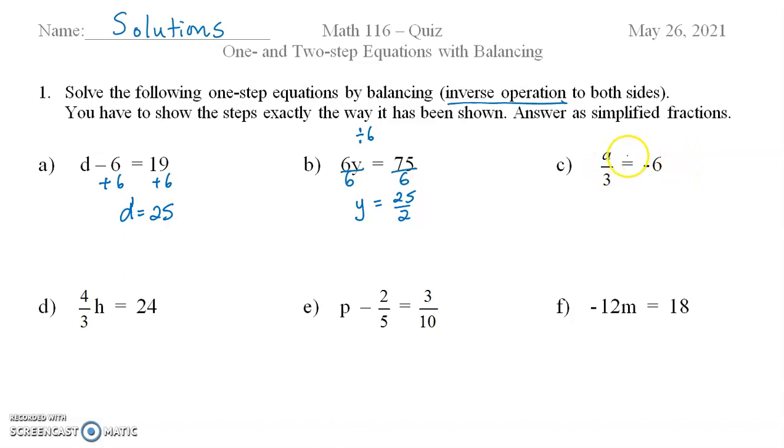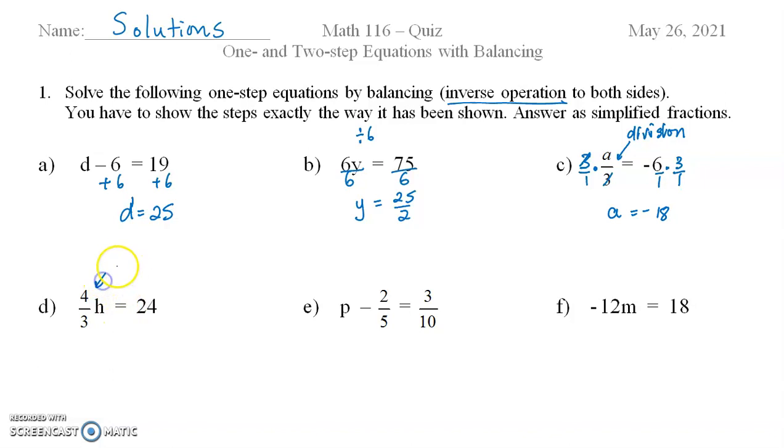Question C, this is a division, right? I just said, okay, it's written as a fraction. And so when we want to undo that division, we need to multiply. So I'm going to multiply by 3 to counter the division by 3. If you think of it, it's really just 3 over 1, and those 3's are going to cancel. But whatever you do to one side, you'll have to do to the other side also. And so that's going to give me just an A on the left-hand side and negative 18 on the right.